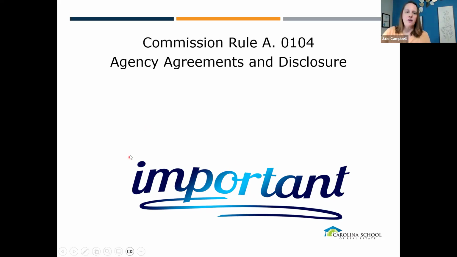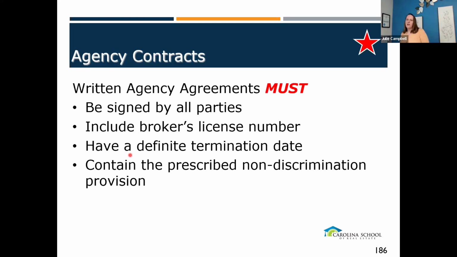So on page 186, we start talking about our agency agreements, our agency contracts in general. And our written agency agreements have 4 musts. You need to know these musts. Nod, nod, wink, wink. The 4 musts required in all written agency agreements. They must be signed by all parties. The buyer or seller will sign them. The individual agent will sign on behalf of the firm. So the parties that sign, buyer or seller, and the individual agent on behalf of the firm. Because the individual agent is the one signing it, another must, it must include your license number. Once you get licensed, you'll get a 6-digit number. Go ahead and memorize that because you need it everywhere you go.